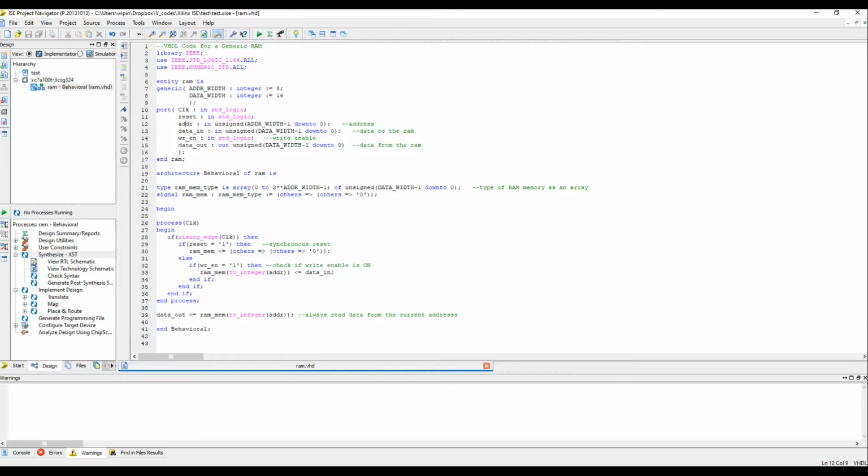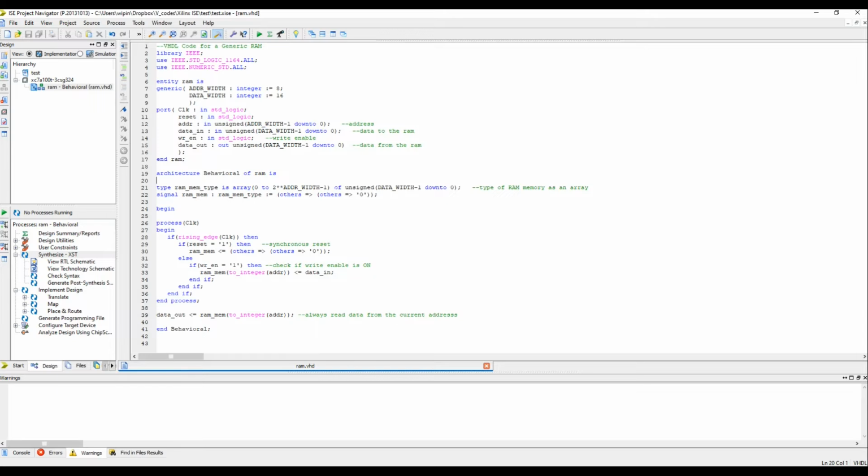And now over here in the behavioral part, we are declaring the memory. First we start by declaring the type of the RAM memory, which is 0 to 2 to the power of address width - 1. So basically it means that 2 raised to 8 is 256 - 1, so 255. So you can read it as this array 0 to 255 of unsigned data width - 1, which is 15 down to 0.